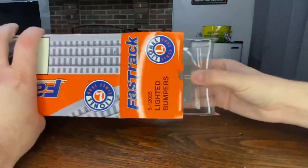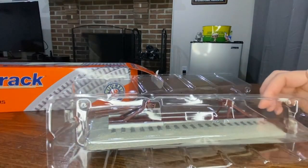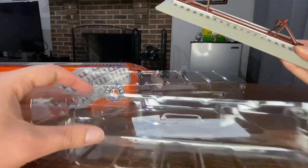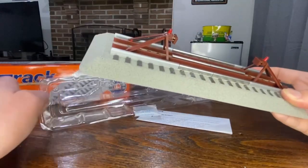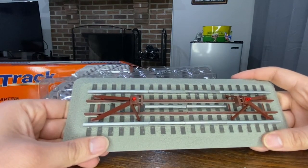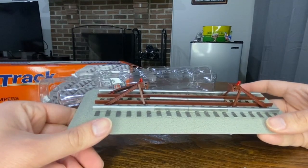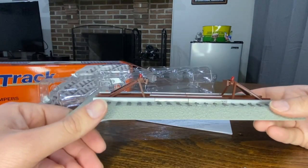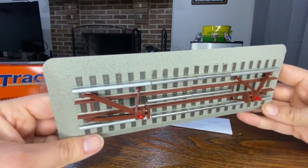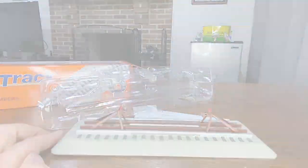I think these are five-inch sections. Oh, it's a two-pack — I didn't even know that! I thought I'd only bought one, but that's a nice surprise. So I already have two, so I only need to buy one more. This was $27, so for two that's really good. I don't know why you'd bother making them yourself when you can just buy these.